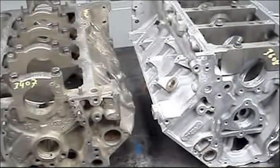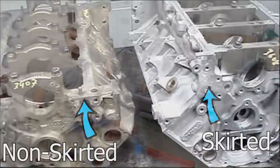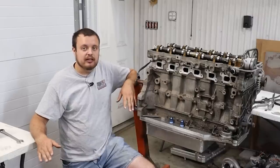Now, they did all of their testing on a non-skirted main, and in our case, we are dealing with a skirted main. That means that their benefits from a kickout oil pan are probably gonna be greater than what ours are gonna be, but if we saw anywhere north of 20 horsepower, that would be amazing.